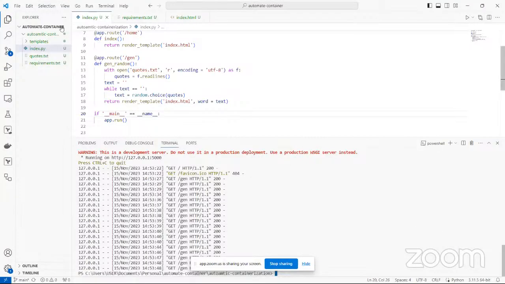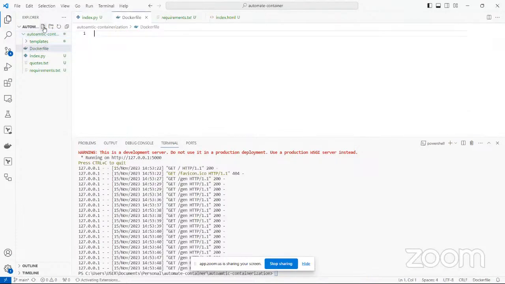To dockerize this Python app now, inside this folder where we have all of our code, we'll create something called a Dockerfile. So this is the Dockerfile. In the Dockerfile, we are going to specify our base image, and our base image this time is going to be what? Python. And the Python that we want to be using is Python 3.9. So that's our base image. That's the first thing we're doing.